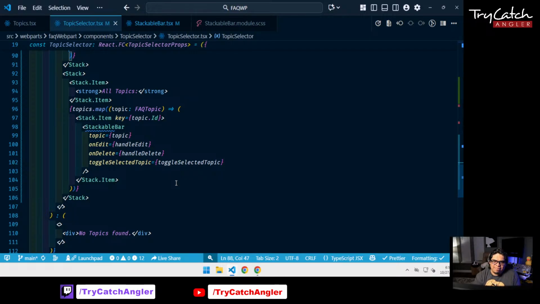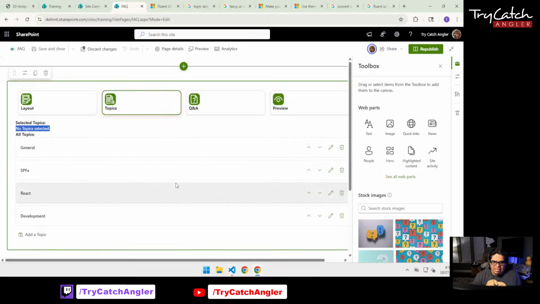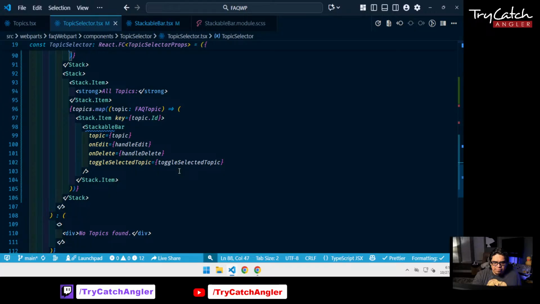If it's inside of the items, then we have the ability to see those up and down toggles, because that's what allows us to change the order of things. If the item is not in the selected items, then we don't see the order anymore, because they're not in the selected topics. Therefore, we cannot change the order that those appear in.